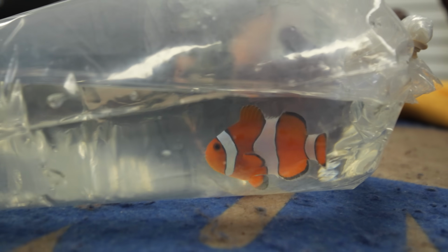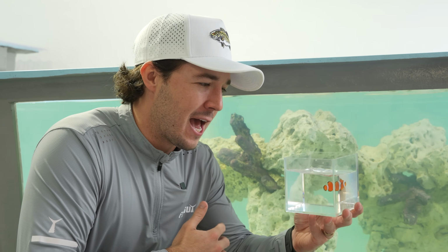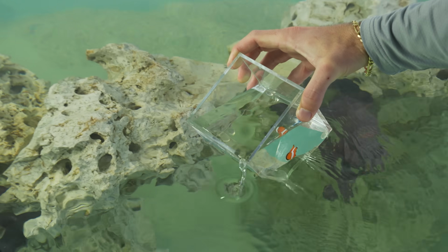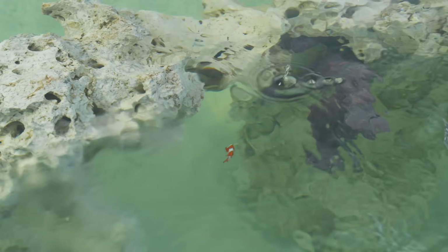Jeff has been following along with us through every step in the building process. He's been hanging out in his tank over there, watching us build his dream home. And I'm pretty sure he's excited to go swimming in here. So let's get him in. All right, Jeff. Let's go. Let's go, buddy. Enjoy your new giant home.